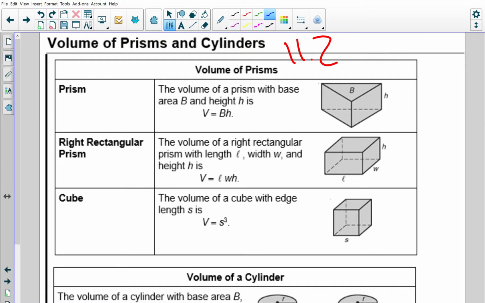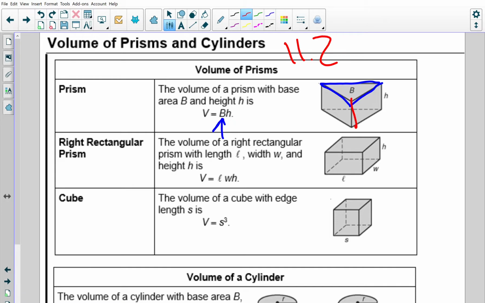So you see here the basic formulas. I recommend getting yourself a formula sheet. The rest of this section is going to be all formulas, the rest of this chapter. So here you see, you always want to determine, this is true for every solid for the most part, the area of the base, that's what the B means, and then multiply by the height.